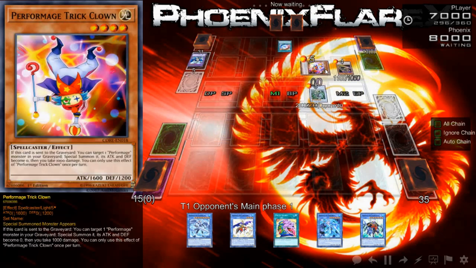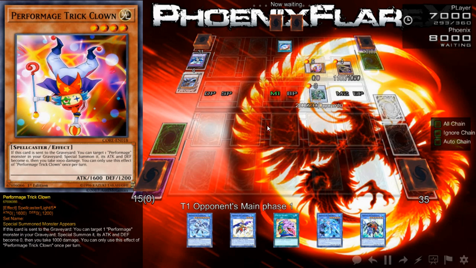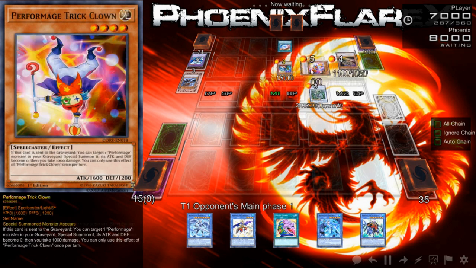What did he make level 5? He made the Trick Clown 5. That's interesting. Unless he has another card in his hand that he wants to discard off the Unizombie. In which case, I guess that makes sense, but it probably made better sense to make the Goblin Zombie level 5, because then you wouldn't have to use Unizombie's effect again. You would literally just get another Omega here.